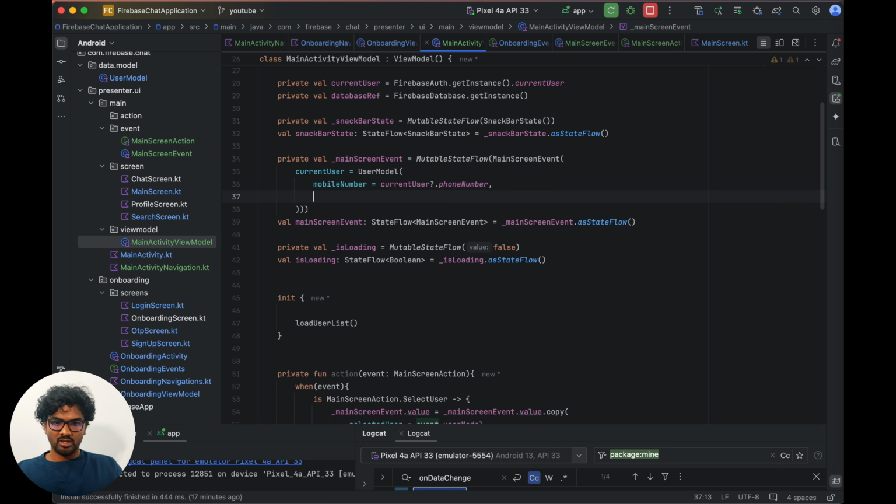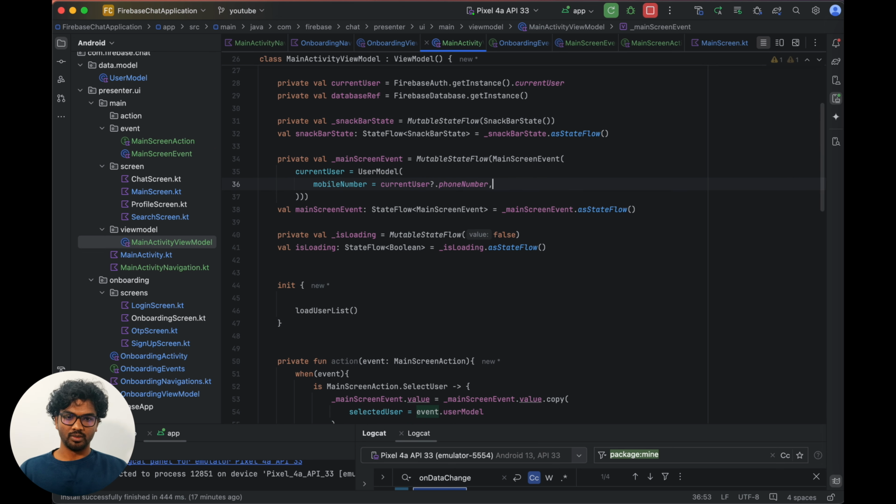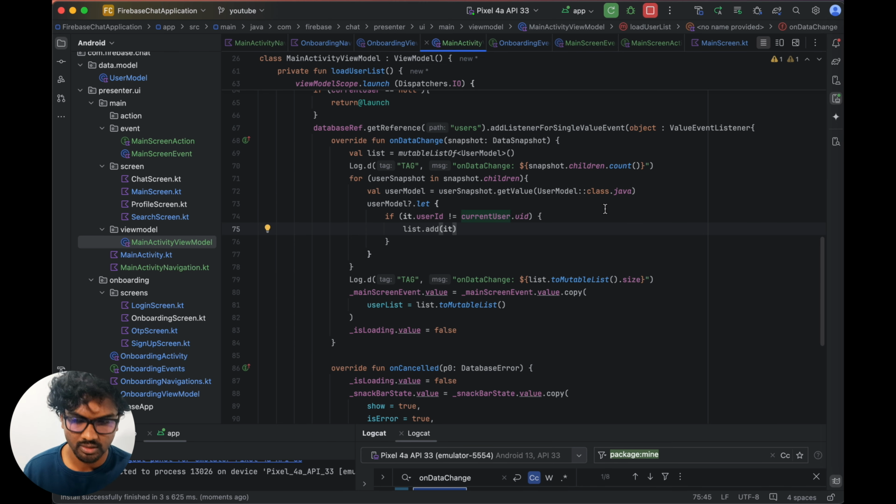Username and user ID and all we won't get it actually, but for that only we need to change the branches. So give me some time, I'll change those things. Okay, I changed the DB things, so now we are good to go. So the user ID will be the UUID.